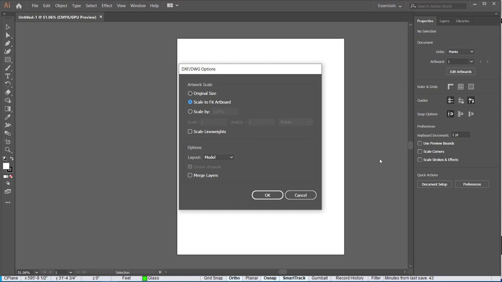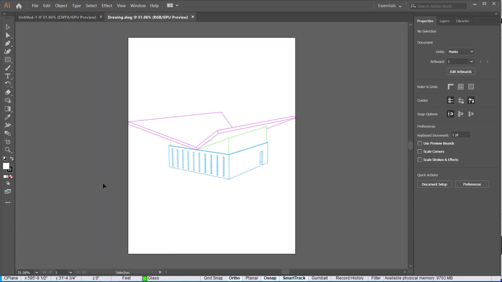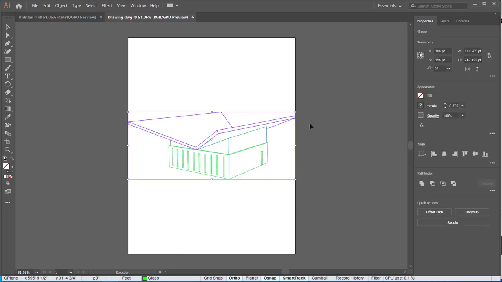Open, and this is the stuff. This is the magic. You can keep it the original size, which would be like 20 feet by 40 feet. We don't want that. You can scale it to fit the artboard, which means the picture would all fit on this white plane back here. Well, that seems ideal. But if you are also creating scaled drawings, you could scale them here if you didn't export them properly scaled. So I'm going to scale it to fit the artboard because I just want it to land over here. Hit OK. Yay, it's beautiful.